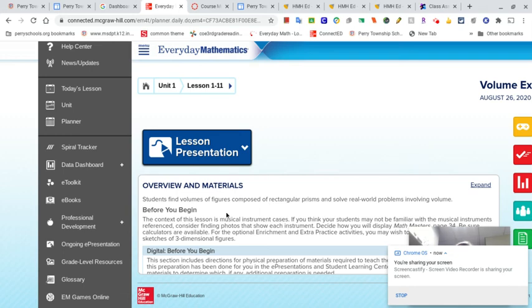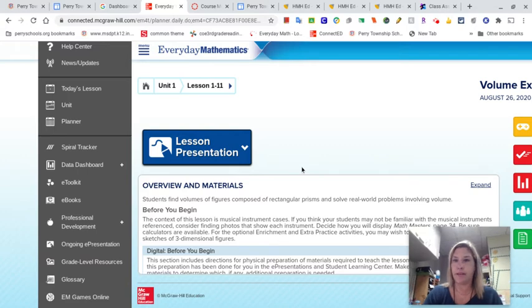All right, guys, we're going to try and learn a new game today called Name That Number. It is going to be an Everyday Math game, and it's going to be a question on the test at the end of Unit 1, like how to play the game or if you were given cards. So you need to make sure you know how to play this game and are successful with it. It's a pretty easy game.